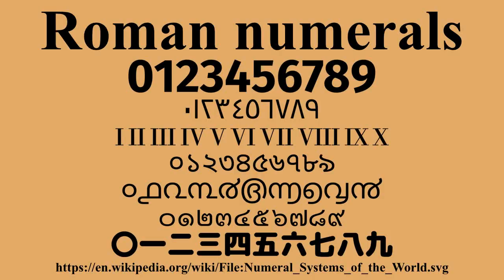Hour marks on timepieces. In this context, IIII is usually written for the year of construction on building faces and cornerstones. Page numbering of prefaces and introductions of books, and sometimes of annexes to book. Volume and chapter numbers, as well as the several acts within a play. Sequels of some movies, video games, and other works. Outlines that use numbers to show hierarchical relationships.